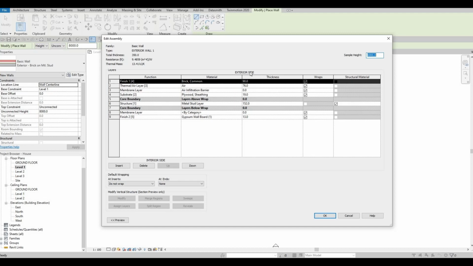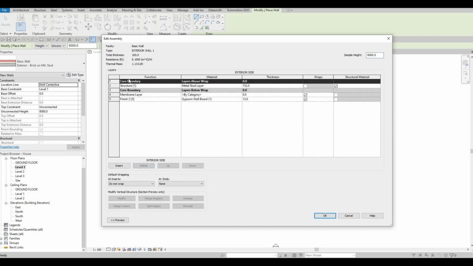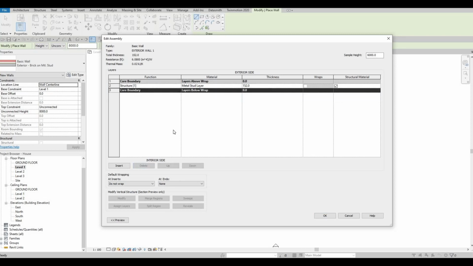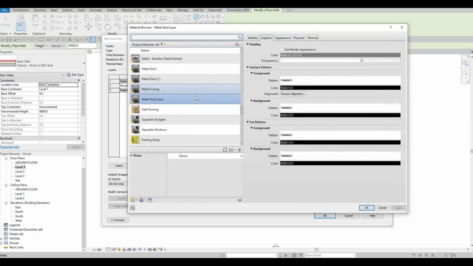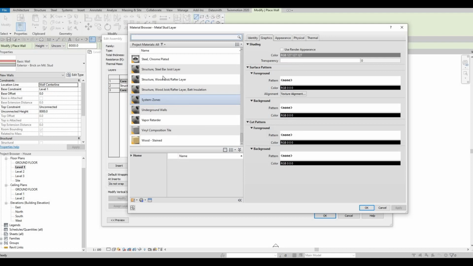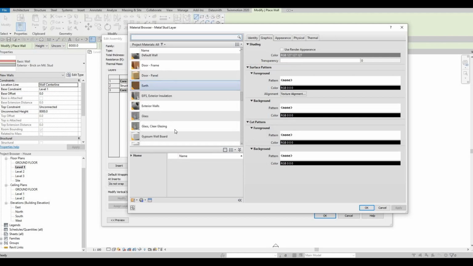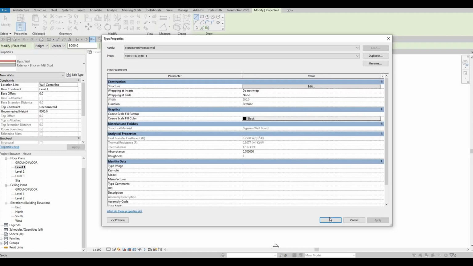So here, this is the exterior side, and then this will be the interior side. So we just need to click on delete multiple times. Once we're in the core structure, this will be grayed out, so you cannot delete this unintentionally. So the thickness, we're gonna put this one at 200. And for the material, what we need to put first is something white. So I usually put in gypsum wallboard and then press OK and then OK.